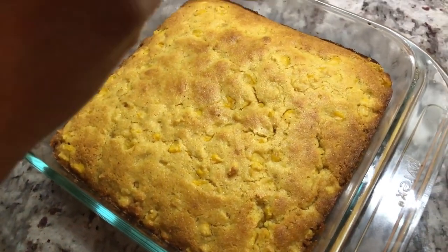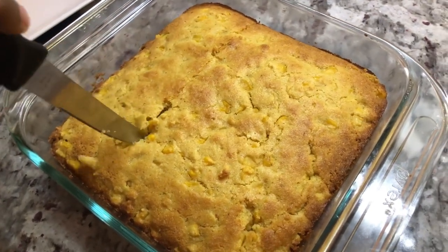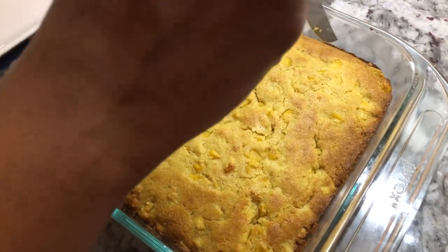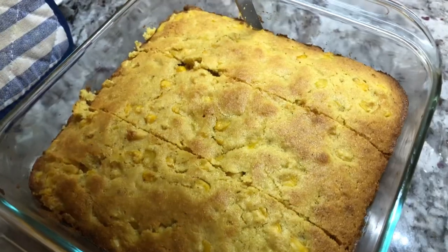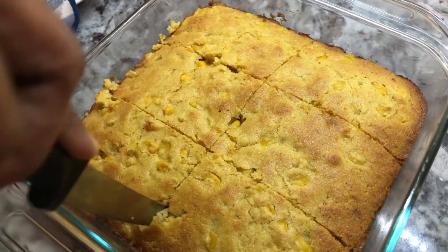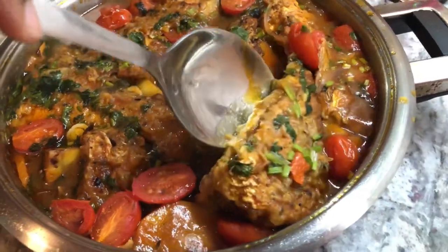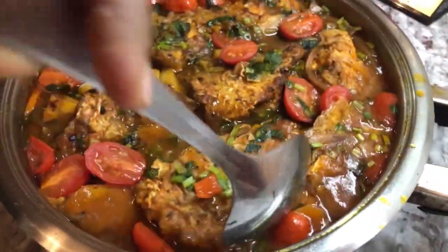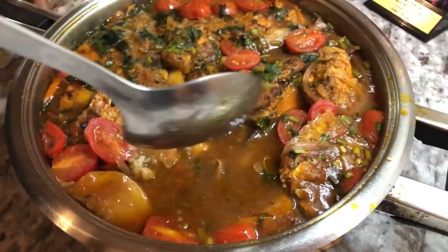How about you Natalie, is it calling your name too? So we're going to cut in here into this goodness — we all love cornbread. Nice and big pieces. Look at this beauty here guys — stew red snapper. Those who want, come and get your piece. It is looking so nice. I love the tail and the head, that's why I cut them into two pieces. And I have my potatoes.